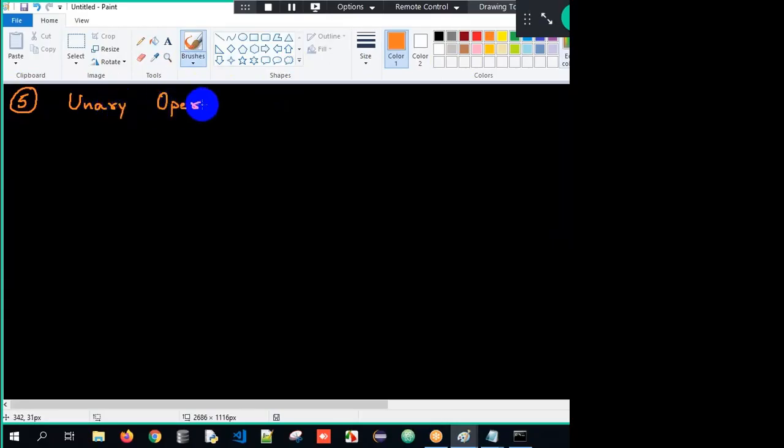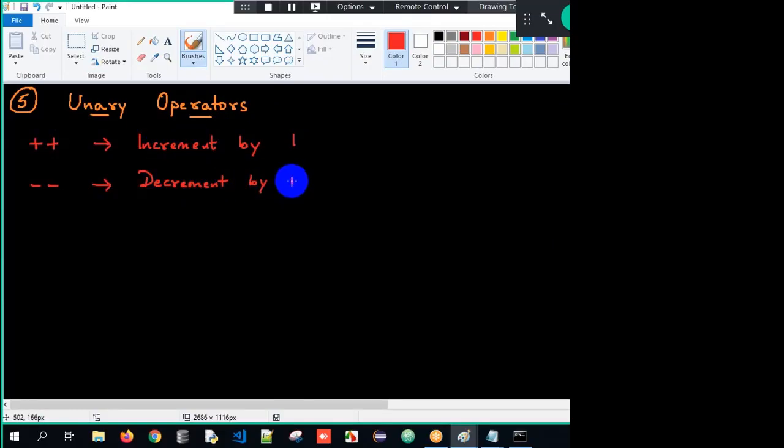What are the different unary operators? We have plus plus, which means we are supposed to increment by 1. And minus minus means we are supposed to decrement by 1 here.